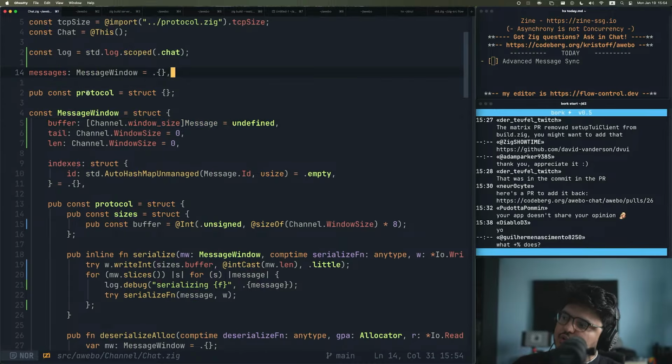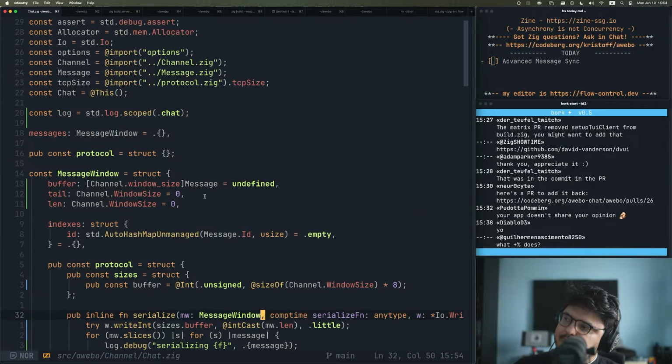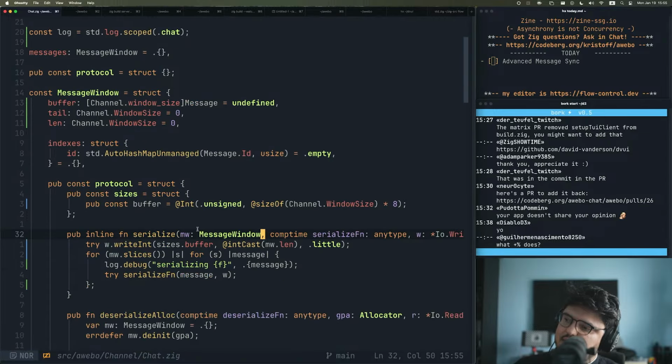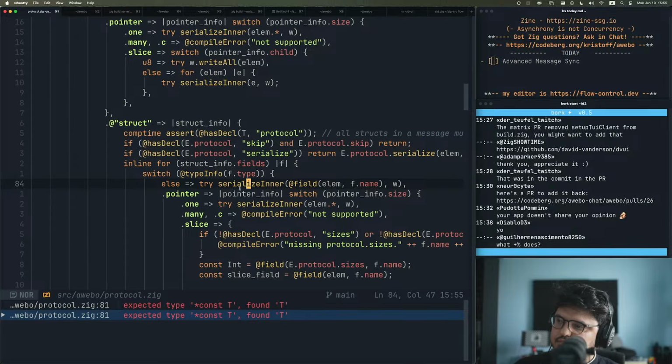Well, one thing is for sure, this thing now cannot be copied around. This is bad. We need the metaprogramming to accept pointer const too.